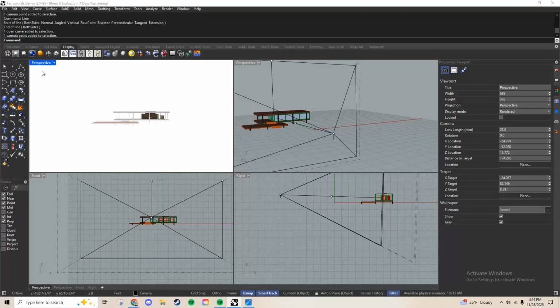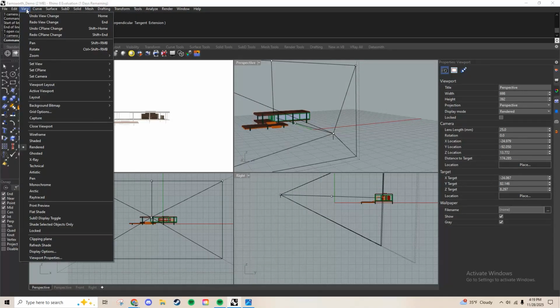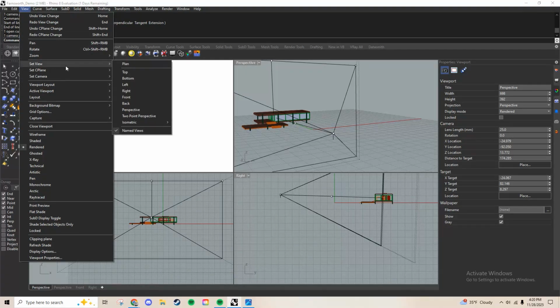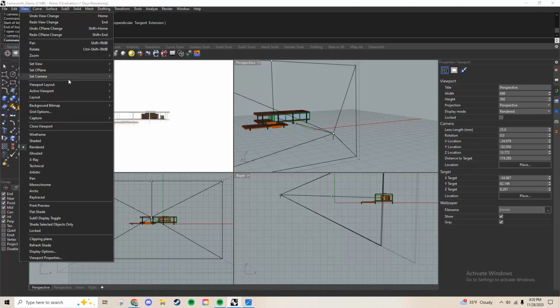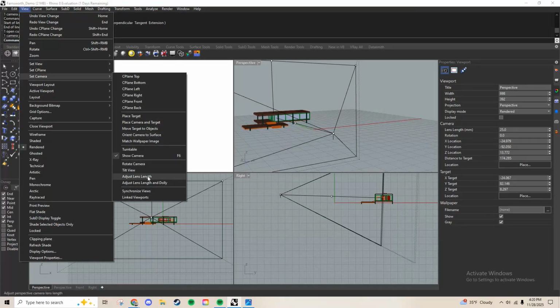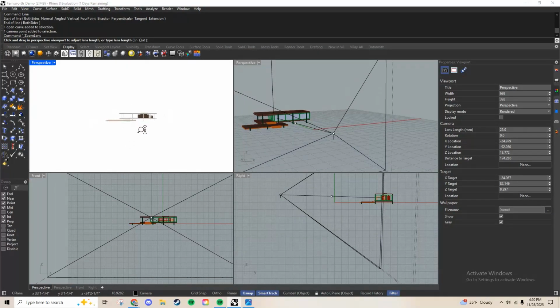Something else I'm going to play around with is having my perspective selected. I'm going to move here to view. Under set camera, I'm going to say adjust lens length. That's going to have this zoom in and out toggle.